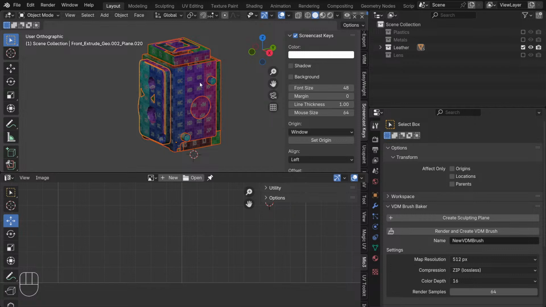So, I think we already finished these three tutorials. What I did and what I showed you here with the UDIMs, with the range or things like that, you're going to apply the same technique in the metals, in the plastics, in the lenses. But you're going to apply it to your own pieces.